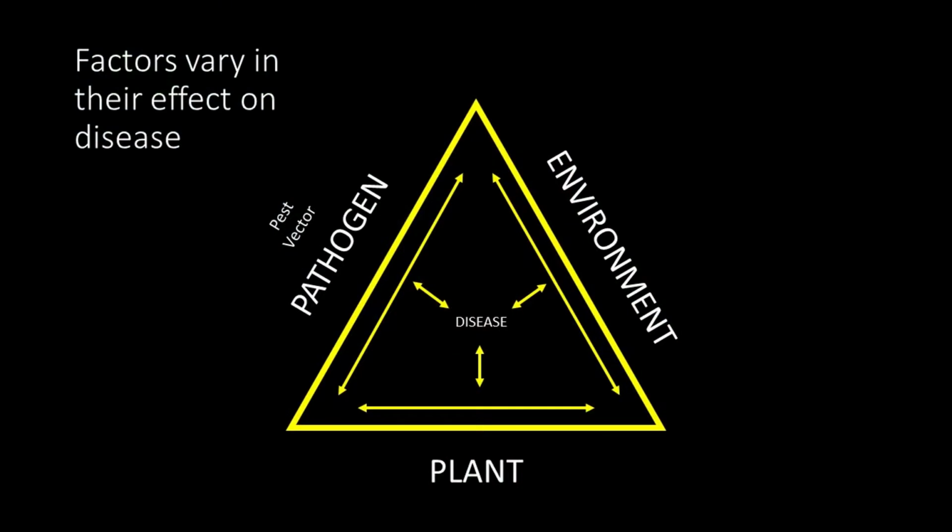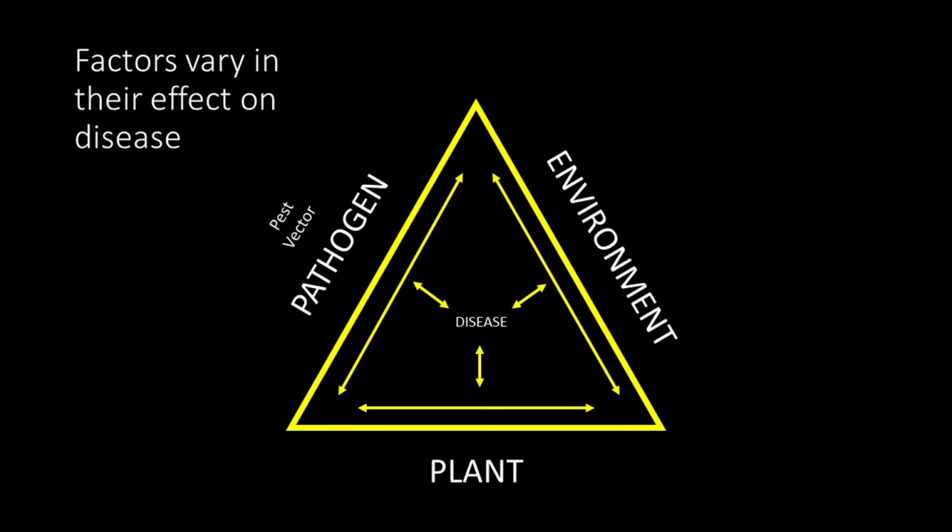Speaking of prevention, that's actually one of our best approaches to plant disease management. That's the first thing that we want to do: prevent the problems before they occur. And there are a lot of different practices that we can implement in our gardens, landscapes, and our farms. It's important to understand that the environment plays a critical role in the development of disease. There are three factors that affect the development of disease: the plant itself, the pathogen, and the environment. The environment plays a key role in the development of disease.